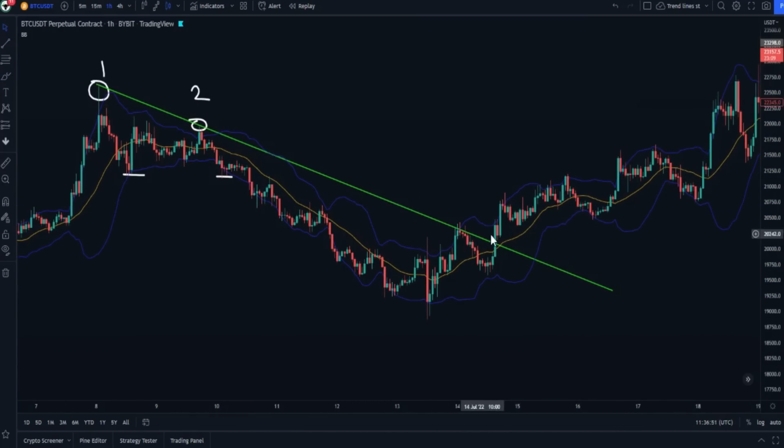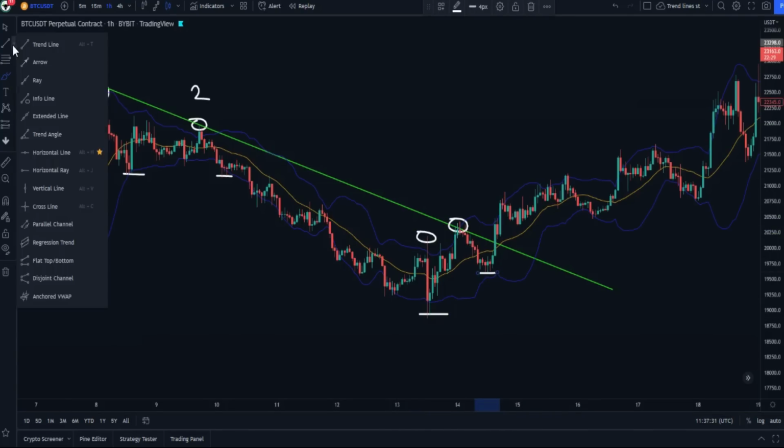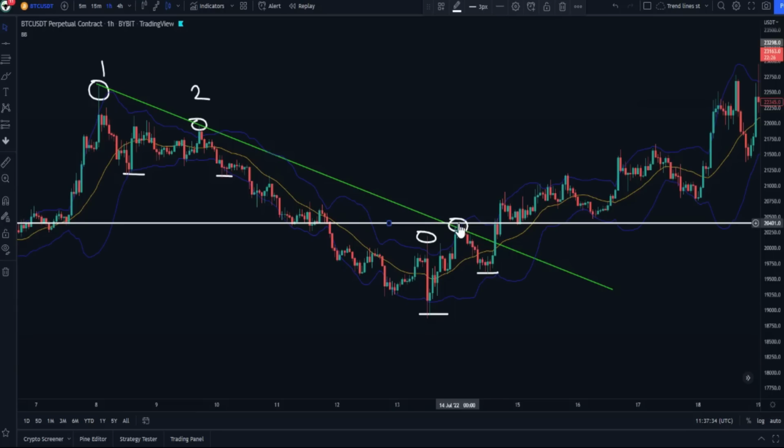Here we see the emergence of the breakout, but as we said, this breakout should always be confirmed by the last top below the trend line. As we can see, these are the last two tops below the trend line, so which one should we use? Of course we will use the last one, and it does not matter what level it has reached in price, as long as it is a top and located below the trend line.